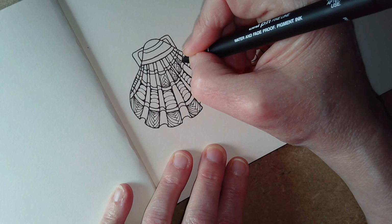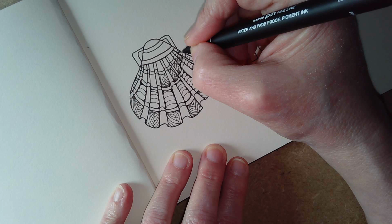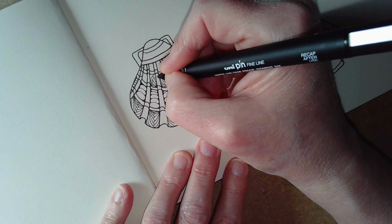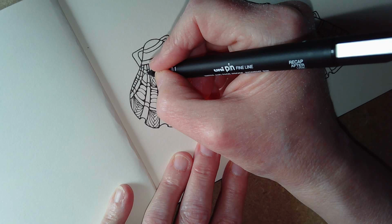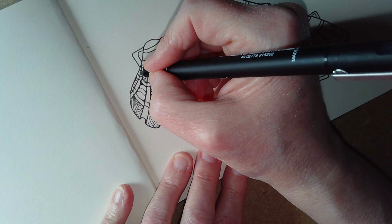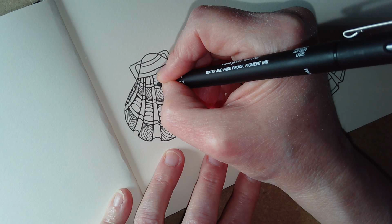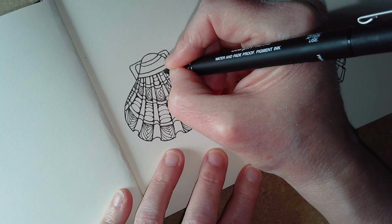I just messed that section up. And it happens, you just leave it, and unless somebody's highly observant and finickety, they won't even notice. I've learnt this over time with art, that sometimes people don't even notice the imperfections that you do in your own work. I'm aware of things that I thought, oh no, I messed up there, yet nobody else sees it. Or if they do, they're too polite to mention. Never quite sure which. But often, unless you point things out to somebody, they won't even notice it.